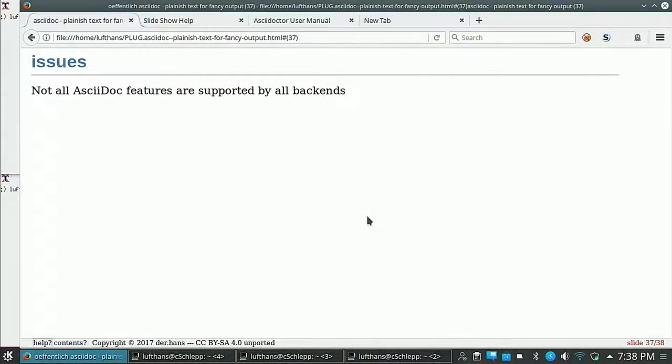Issues. As I said before, not all features are necessarily available. In Slidey, there are some features that AsciiDoc does that are not available, where Slidey doesn't support it, or a couple of features where Slidey does support it, but the exporter doesn't export them correctly. That caused me a decent amount of frustration with my SCALE presentation earlier this year. But I just left that part of it out. I was wanting to do something annoying anyway, so I left it out.